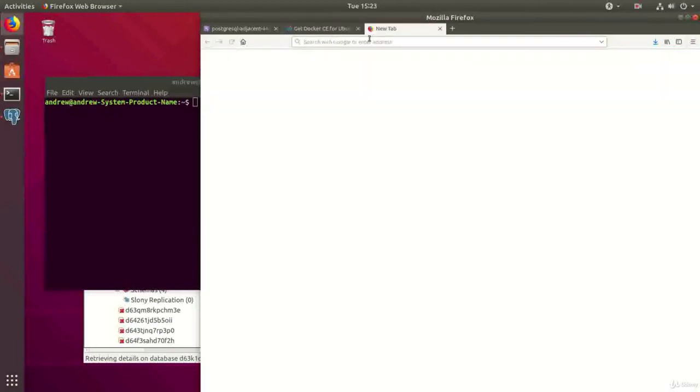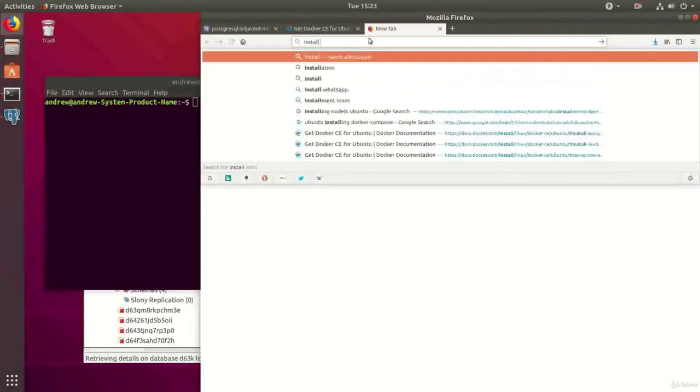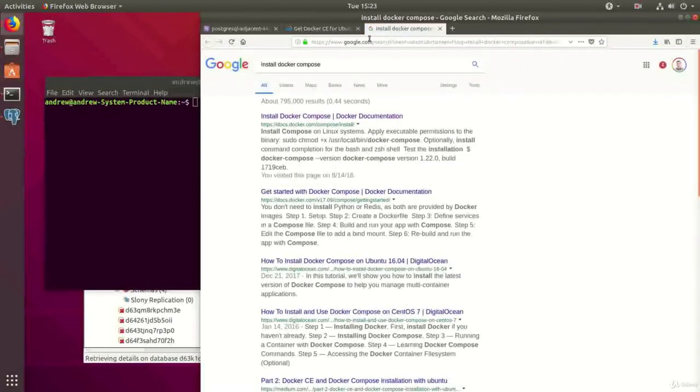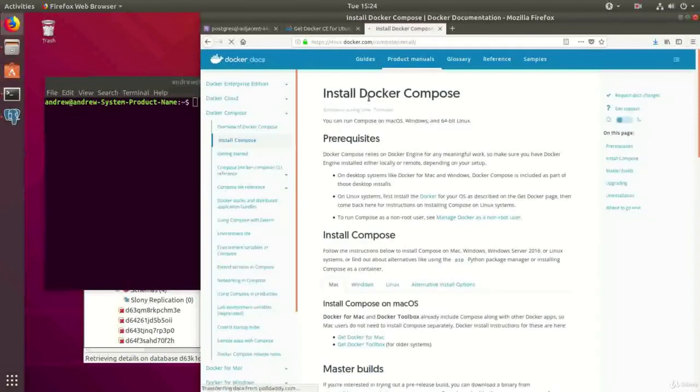I'm going to pull that up right here. That one is called Install Docker Compose. If we Google that, the first result is the one we're looking for, docs.docker.com/compose/install. This is another utility that we're going to need to actually take the Prisma application and get it deployed, which we'll work through in the coming up videos.